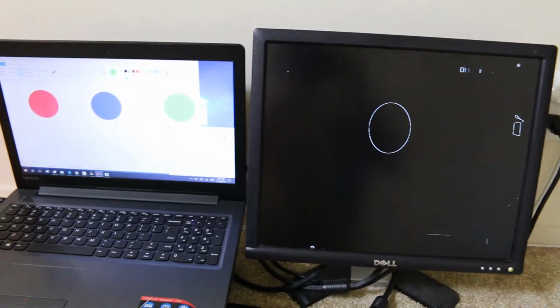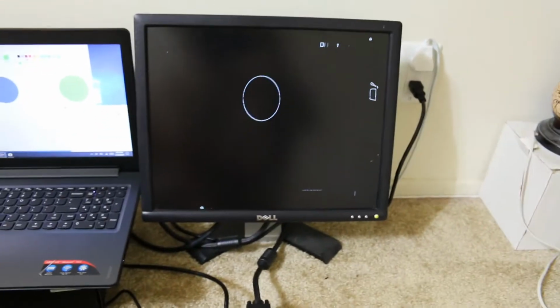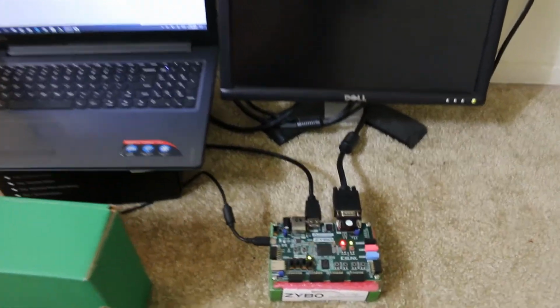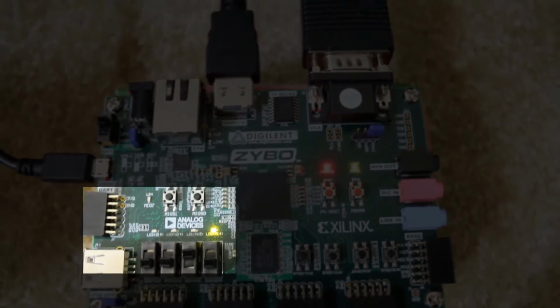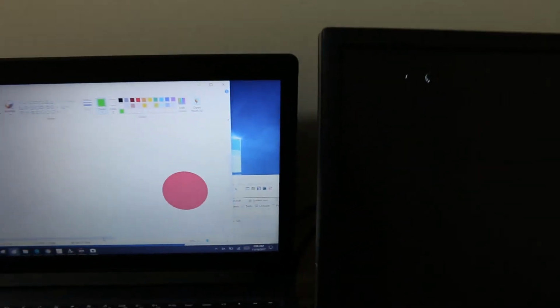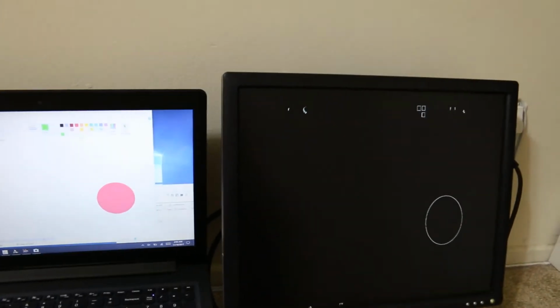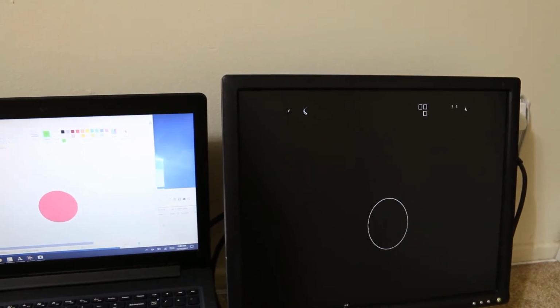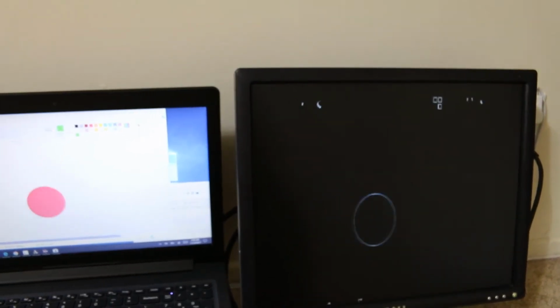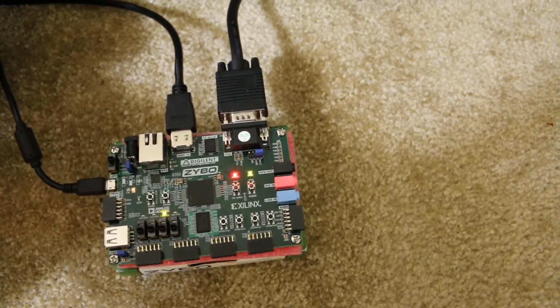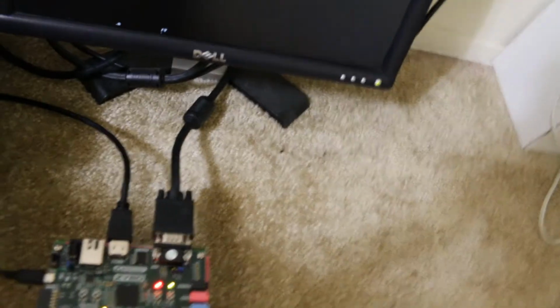Alright, then the LED changes to the second one, and if I am going for the green one, so let me change here the green one, and you can see the LED here that is displaying the region. So this is the right region. Okay, so I'm gonna just move the ball and you can see on both screens. And if I change the position, the LEDs will change. If you can look at it.